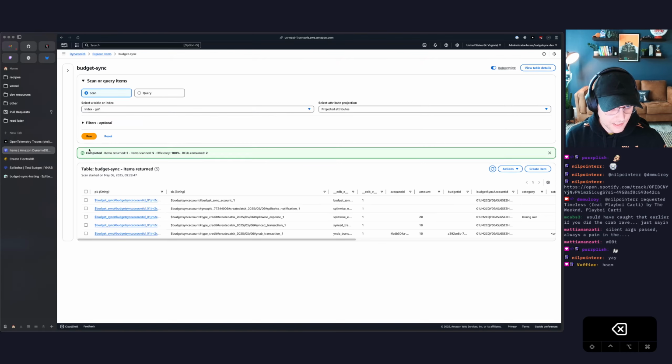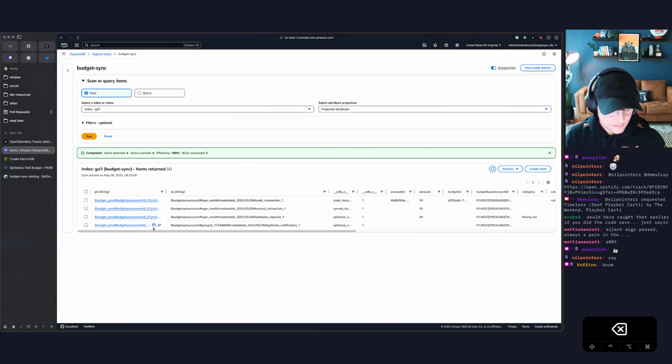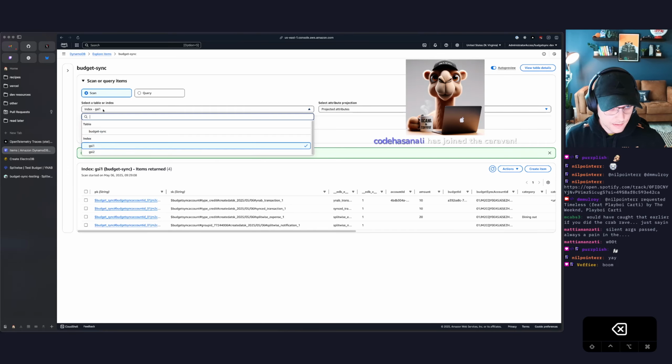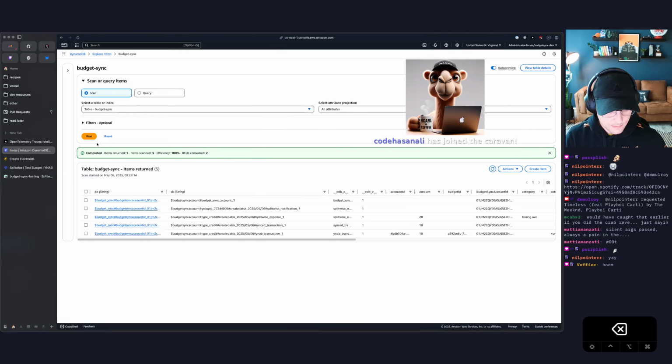And we have 2 GSIs. Functions describe the world.